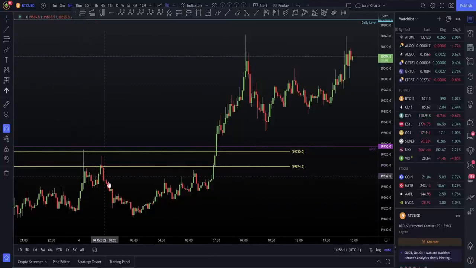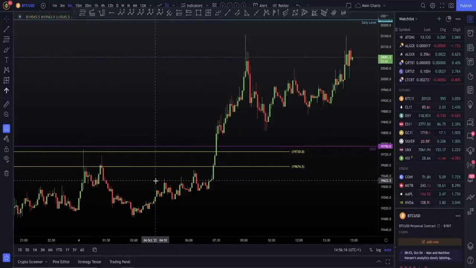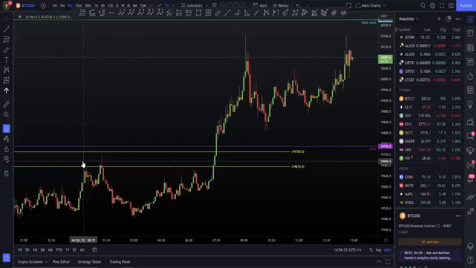Even though I took the short here, I was very quick to close it, recognizing we're going to push up higher. If I was an egotistical trader that has to be right, I would have shorted there, and I would have lost money essentially, and I could have even been underwater now. Like, I've got to be right, I've got to stay in this short position. Nope. I recognize the order flow.